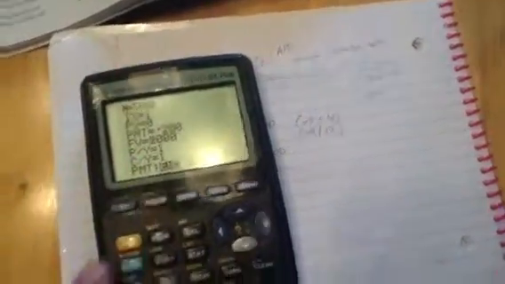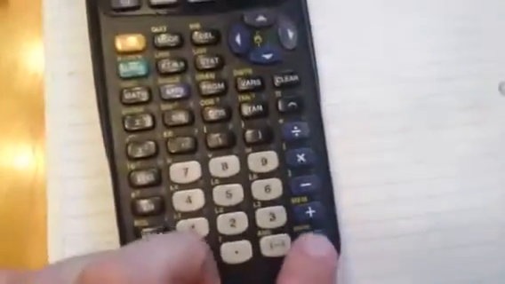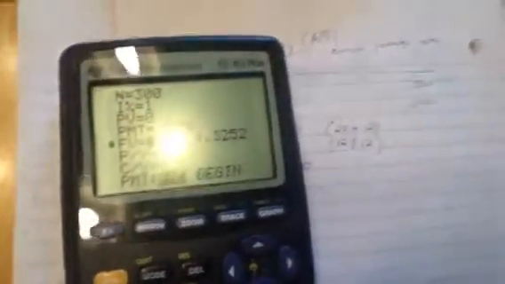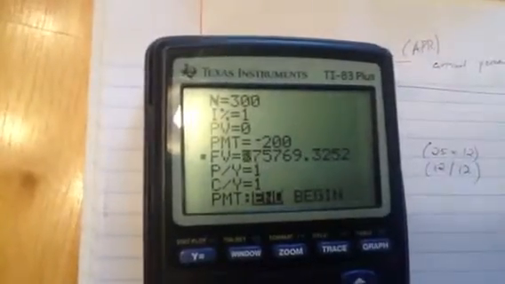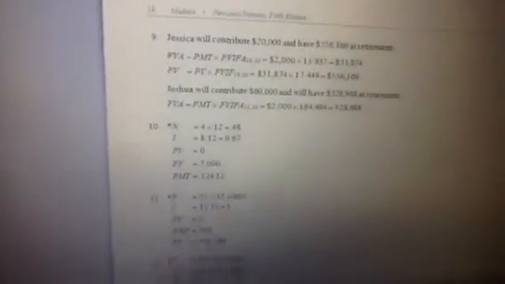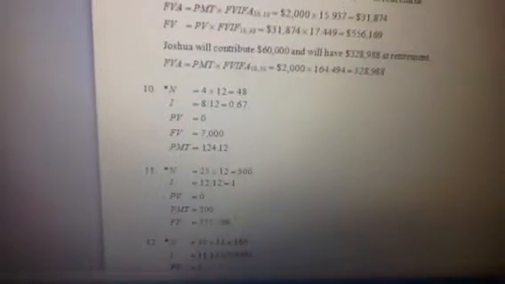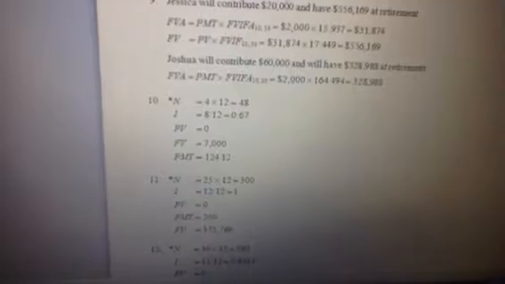Scroll down to FV, hit alpha, enter, and you get $375,769. If you want to check your answers, like we talked about earlier, you can go to number 11 here and you get 375,769. So that's where that came from.